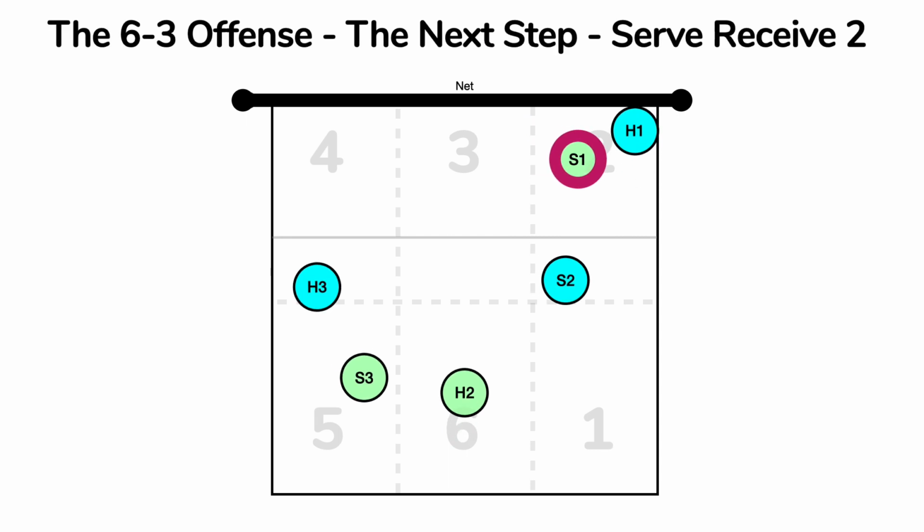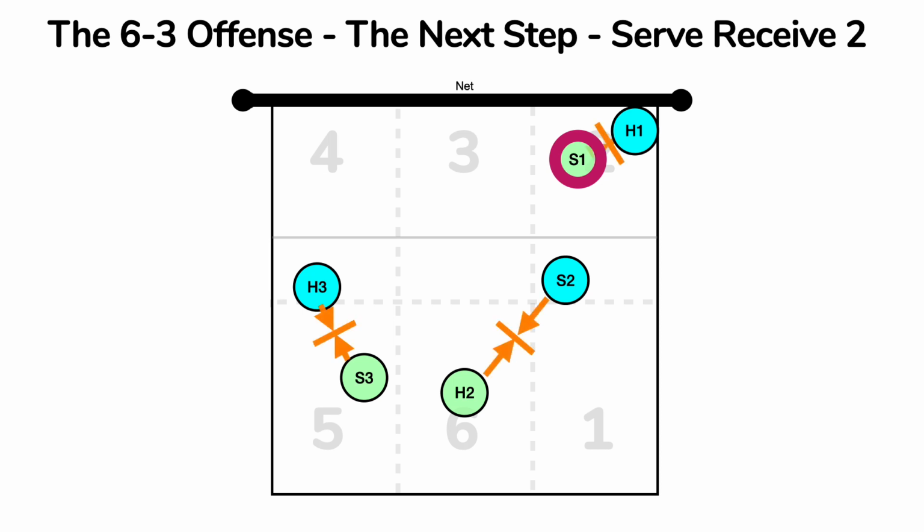All right, so when it comes to receiving serve, with the setter in zone 1, this is where we can organize ourselves in lots of different ways, thanks to the overlap rule. This is one way you might do it. That might be the easiest starting point for your players. You can stack the setter from zone 1 with the hitter in zone 2 on the right side. And then let that hitter in zone 3 come back to help form a sort of cup when receiving the serve. So you have 4 passers.